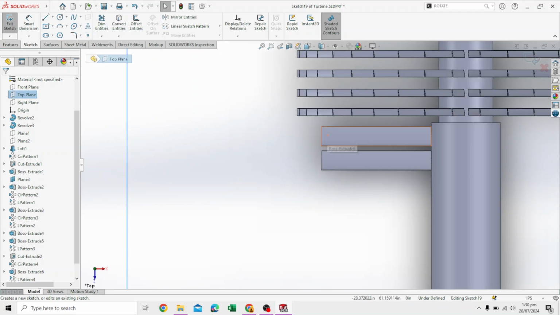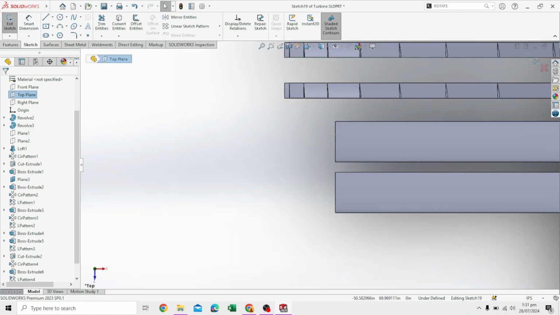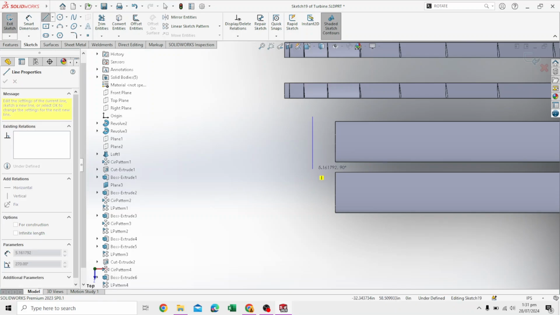In this case, we just need to make a cut in this blade, the first blade. Just zoom in quite a bit and draw a line just using your intuition. No need to measure or anything. You can have it in this, then about this close.